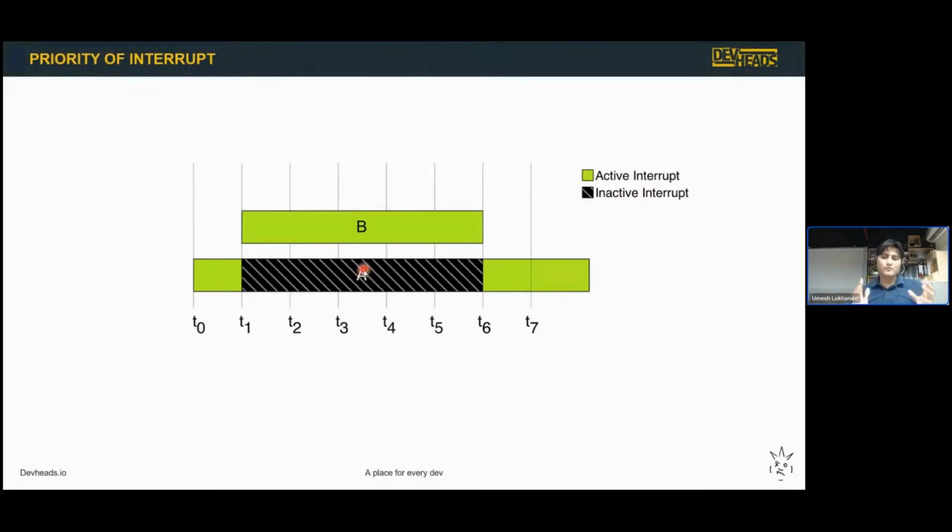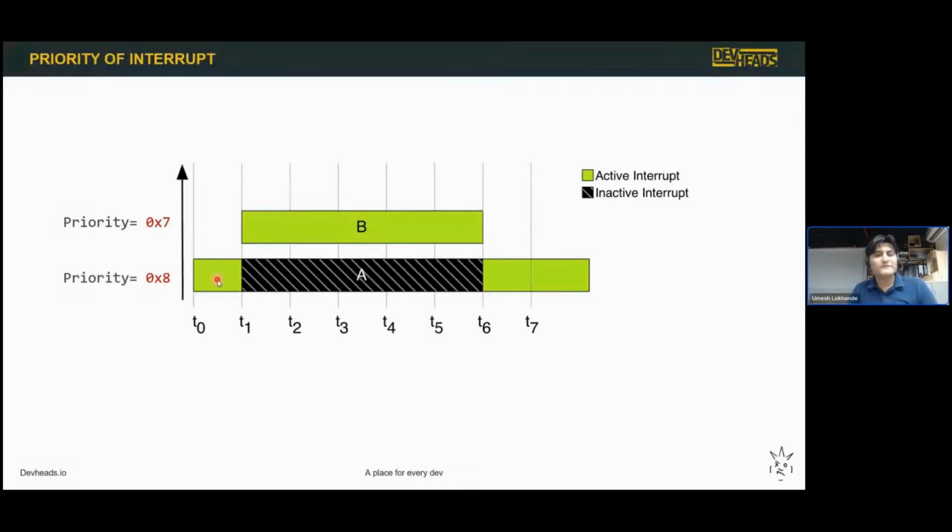So what I'm trying to show here is, whenever the interrupt is active, let's talk about interrupt A. Whenever interrupt A gets fired, let me first show you the priority that we set. Interrupt A has priority 8 set by us, and interrupt B has priority 7. That means interrupt A has a lower priority and B has a higher priority, because B has a lower priority number. Lower the number, higher the priority.